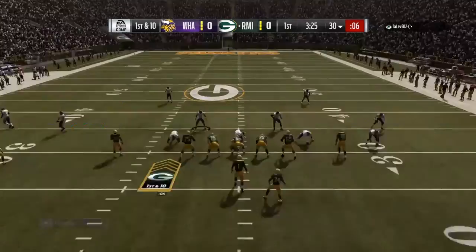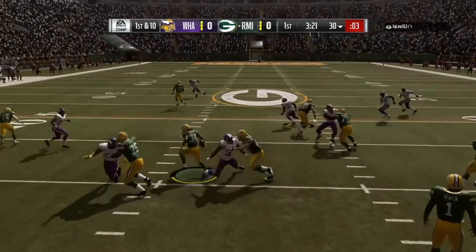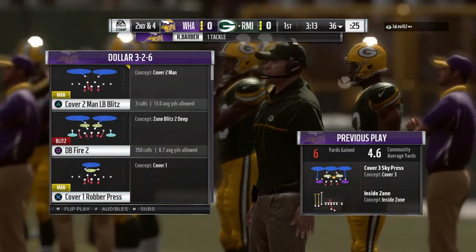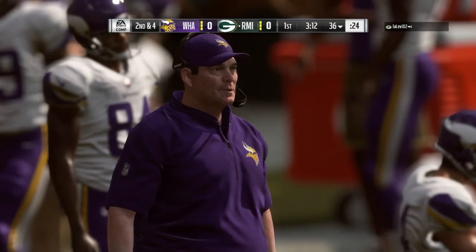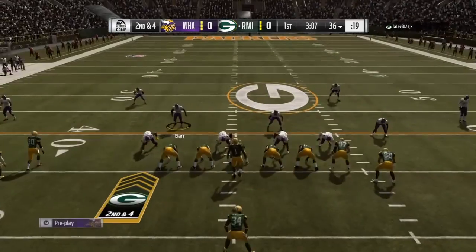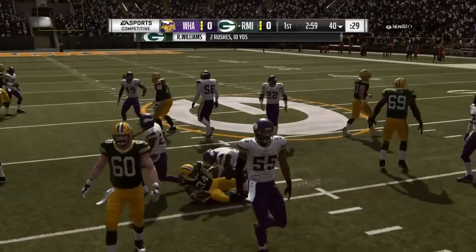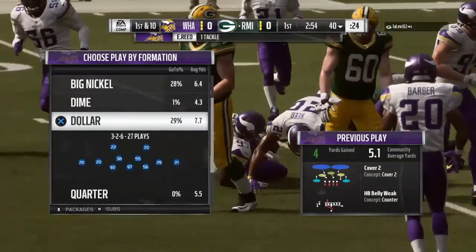So first and 10 now from the 30. They'll run with a backup. This is Williams. And he'll be tackled just past the 35 at the 36. It's a 6-yard gain on the ground, and that'll make it 2nd and 4. A quick burst there, and he nicely bit off a pretty decent gain. On 2nd down, Williams. And he'll bring it up here to right at the 40-yard line. Just 4 yards on the pickup, but that's good enough to extend the drive.